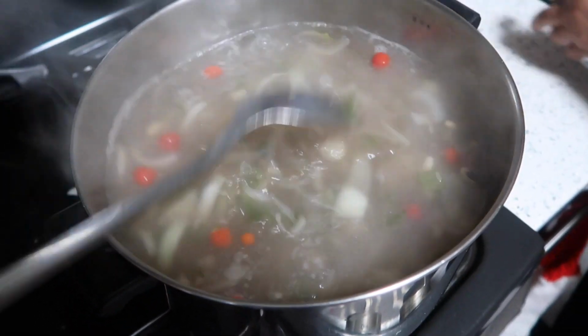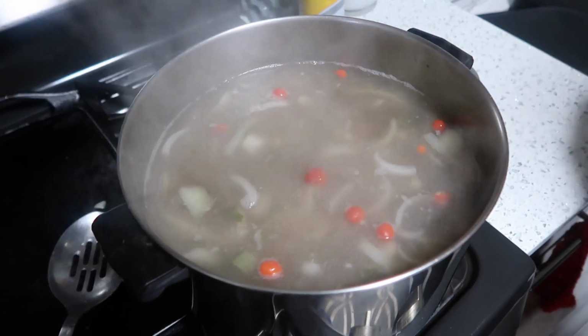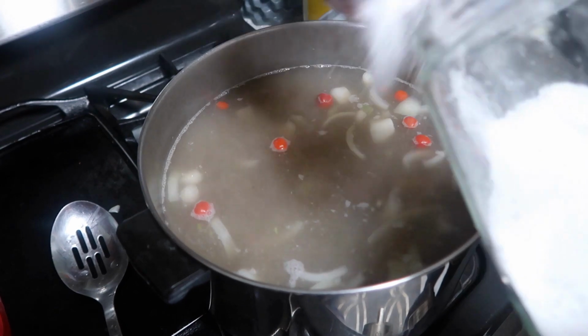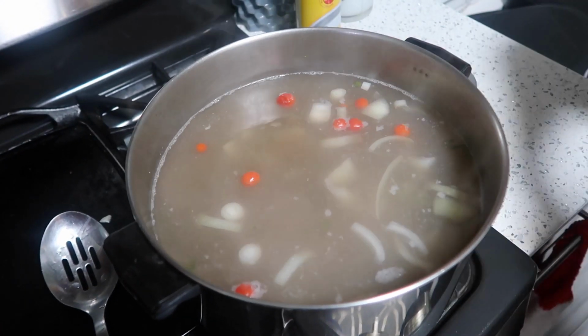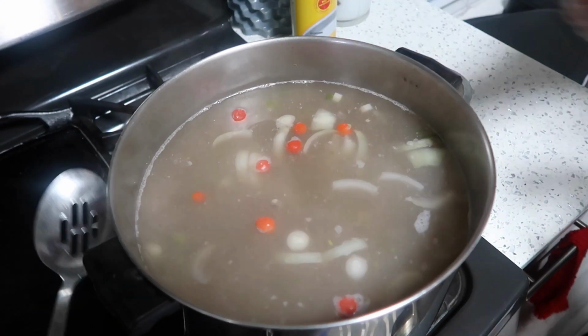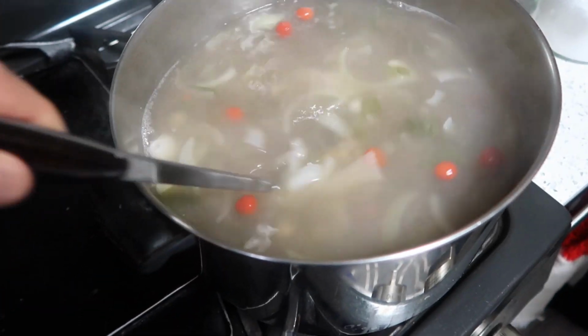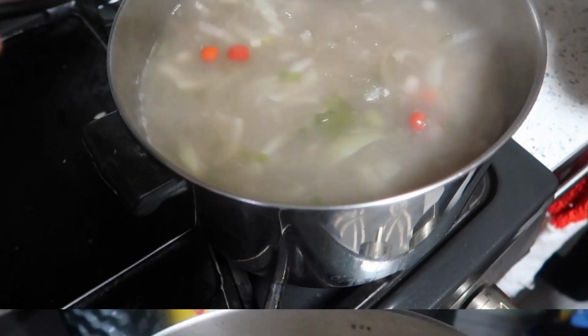Now, once you go in with that rice, you're also going to go in with your salt. So this is adding salt to taste. Grammy just adds in a little bit at a time, and at the end of the recipe, you can always taste and add some more. So once you add that in, you're going to go ahead and stir it up, and you're going to allow this mixture to cook until all of that rice is cooked properly.